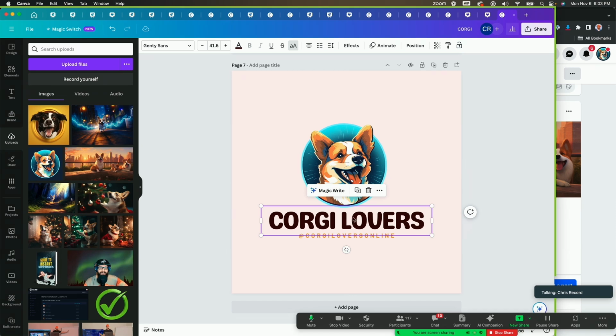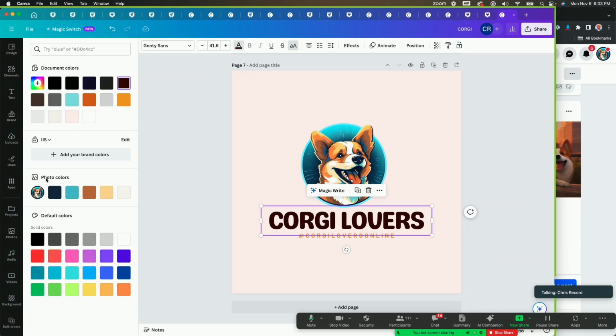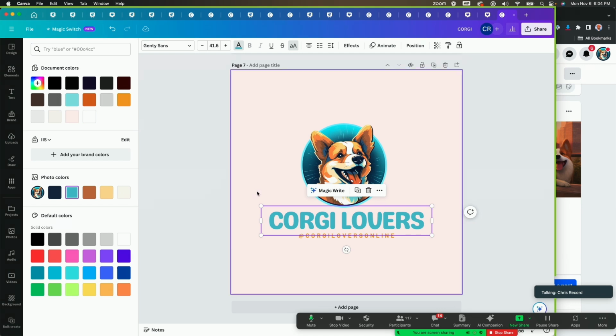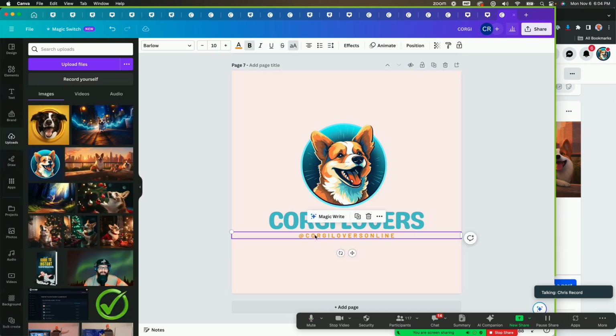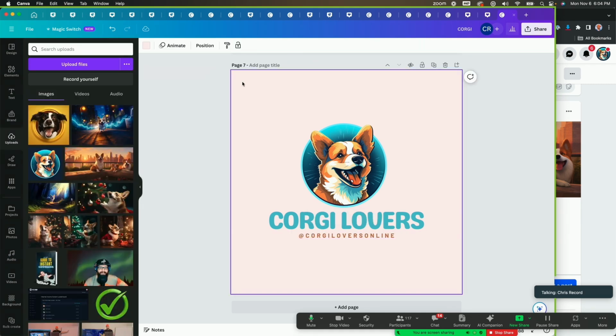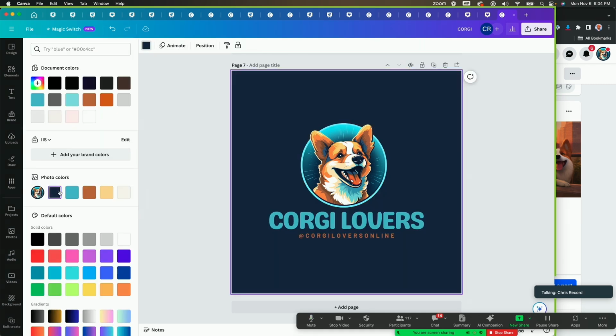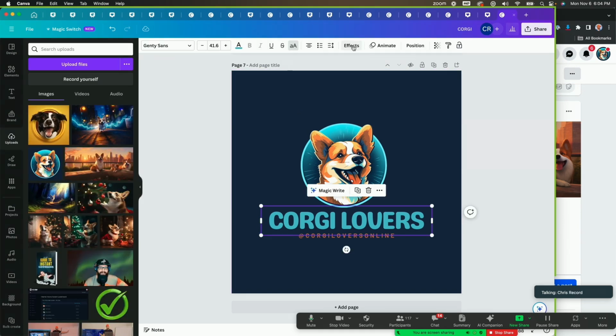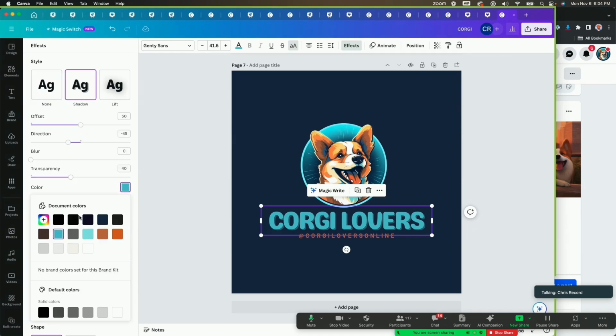So for example, when you click on this, you can click on color, and it'll bring in the colors of the photo. So you can go around and see what that looks like. You could start to see the different colors that are involved, okay? And then you can go here, same thing, photo colors. You can see the different colors that are there, right? So another thing you could do is go with the background here, start to make it stand out a little bit. And then you can go here, add an effect. Let's give it a shadow. Let's make the shadow black.